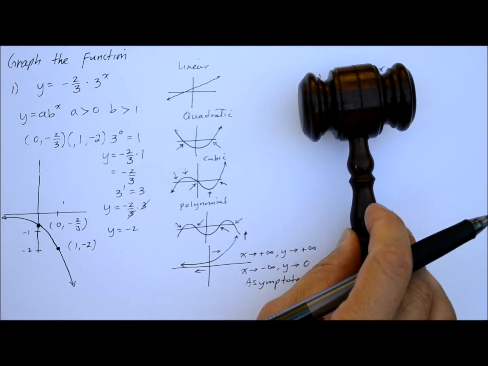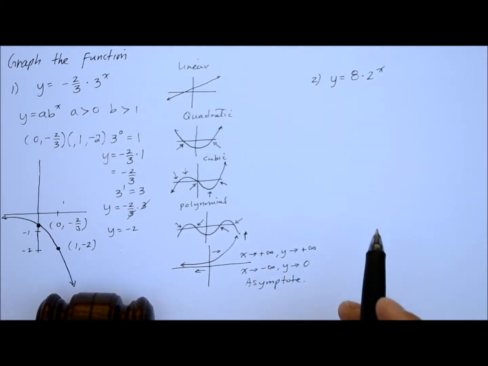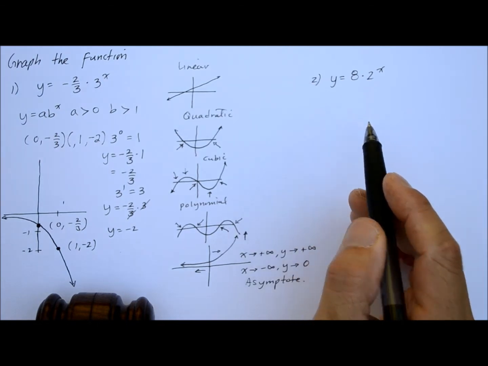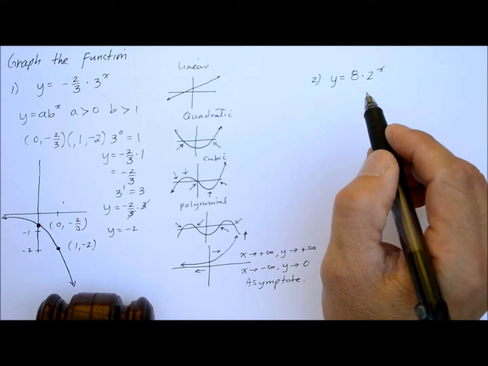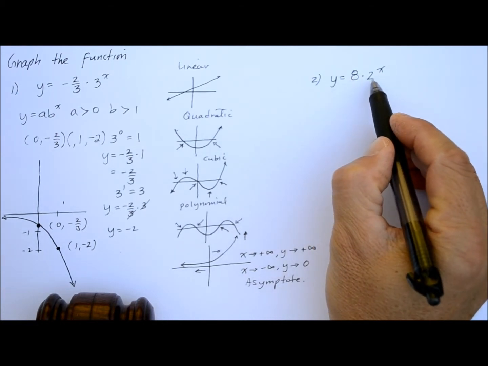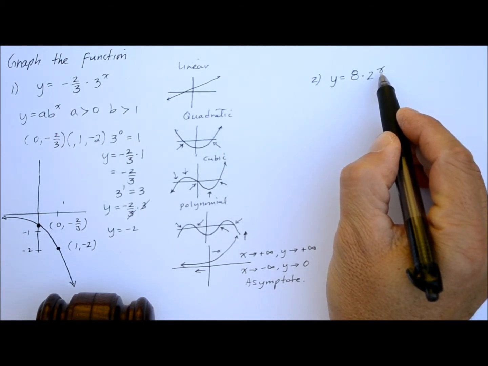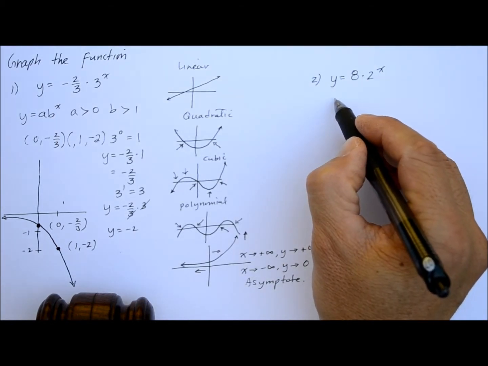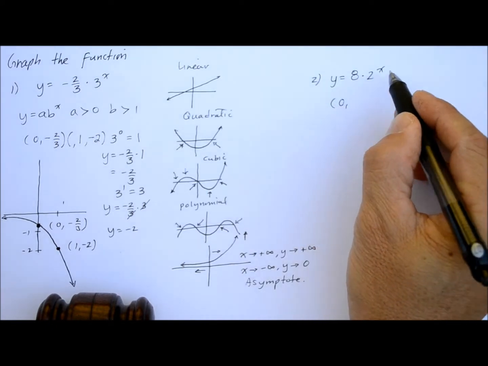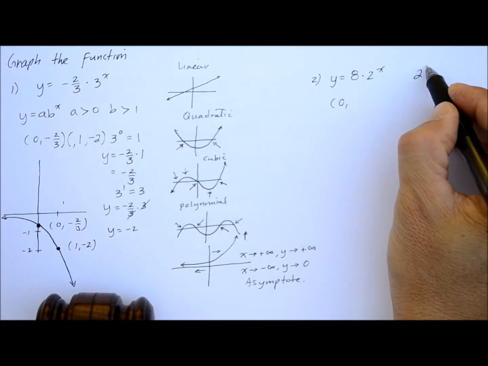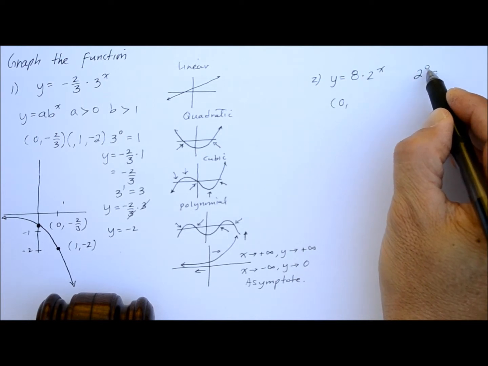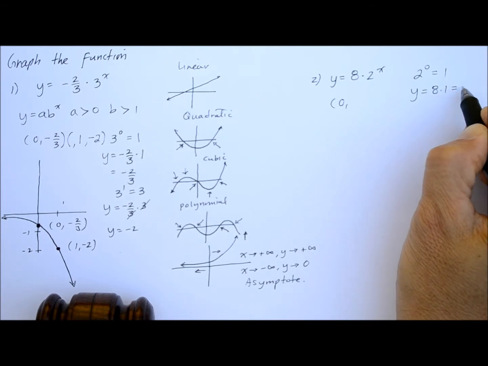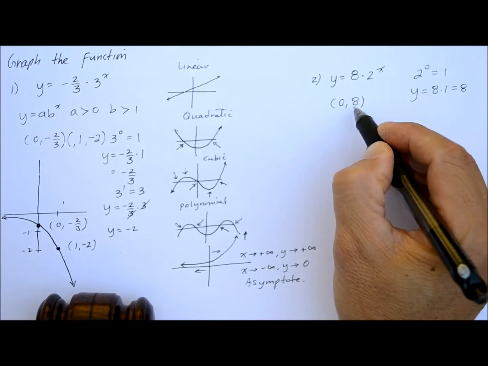So now let's have you try this one. Okay, so we have our a and the b with an exponent x. So we need to find two coordinate points to give us an idea. So you let x equal 0 first. And in this case, if you let x equal 0, anything raised to a 0 exponent is 1. So it's like saying y is equal to 8 times 1, which is simply 8. So there's our first coordinate.